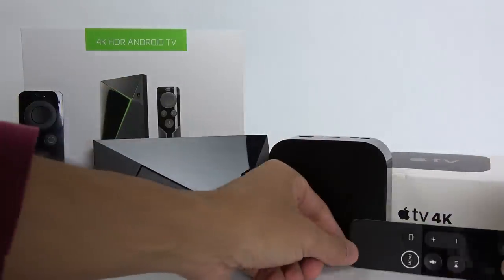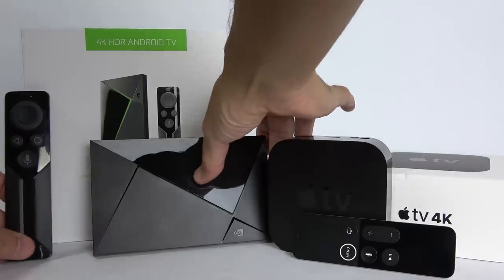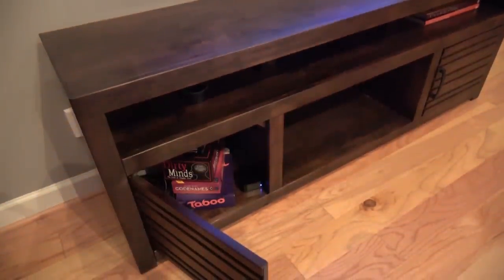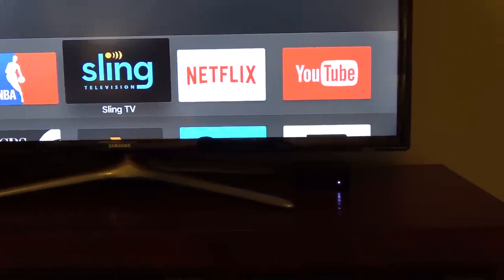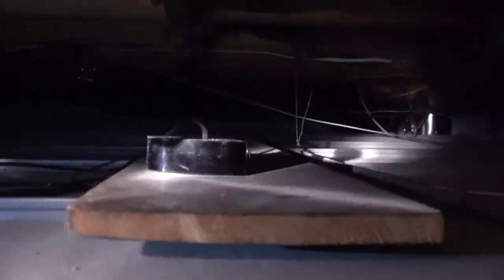To find out, I'm going to start off by talking about the hardware in each device, demo and compare their on-screen UIs, discuss the main feature differences between the two, and then go over the important pros and cons of using each system on a day-to-day basis. I've been an Apple TV user exclusively over the last couple of years — it's been the only media box I use in my house. But I wanted to try out the Nvidia Shield because it gets great reviews and people seem to really love it, just to see if it offered a superior streaming experience enough to justify switching.